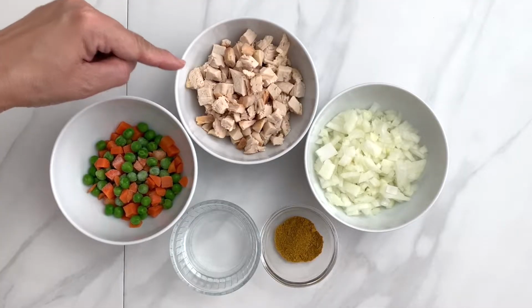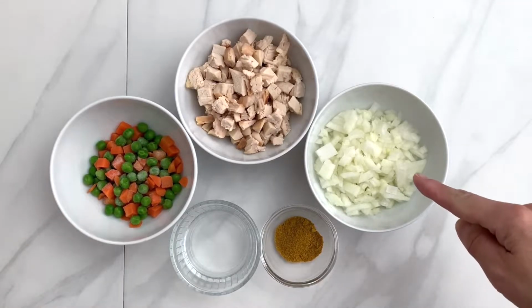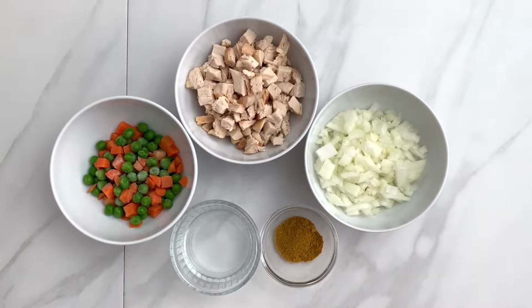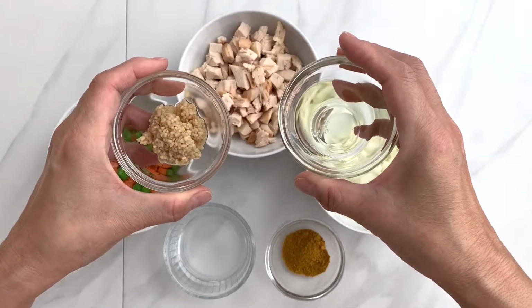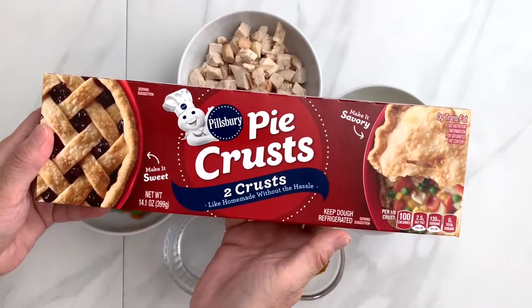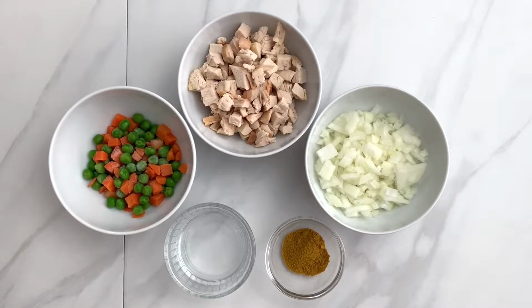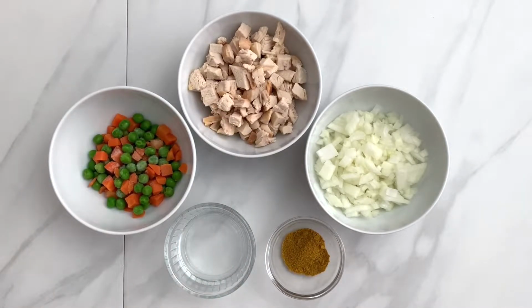For the filling, we will need 1 cup diced chicken, half cup frozen peas and carrots vegetable mix, 1 cup diced onions, 1/4 cup water, 2 teaspoons curry powder. We will stir fry these ingredients with 1 tablespoon each of vegetable oil and chopped garlic. I use pre-made pie crust dough as my pastry dough to save time. Egg wash and sesame seeds to make the pastries golden yellow and pretty, just like at the dim sum restaurants.